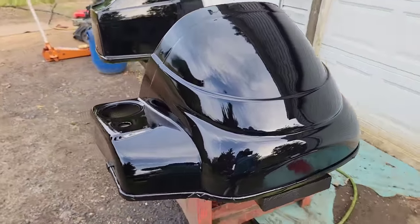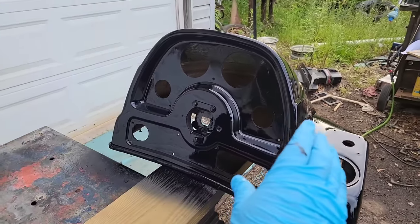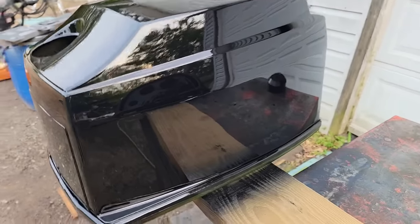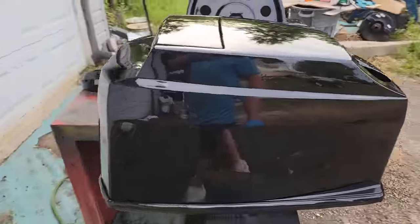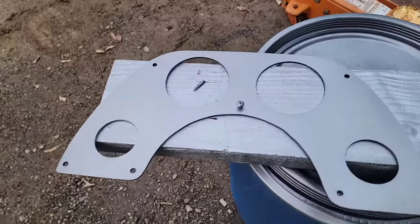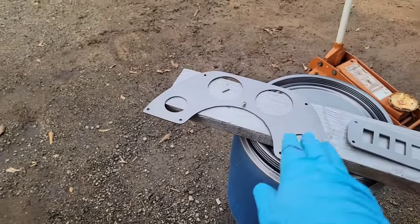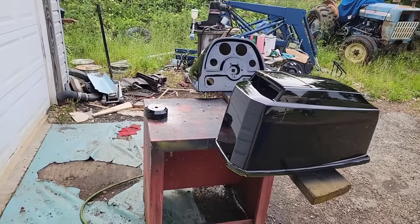I'm pretty glad now that I did her going black with the console — when I put the silver pieces in with the nice gauges all cleaned up, it's gonna make them all stand out with the black ring around them. She's shining! Now I got the new sticker kit, the Mercury stickers to go on there — nice and shiny. That's the new gauge, switch, and ignition — nice and shiny. Got them cleared, and when that dries I put them on — they're like a metallic silver. Boom, it's gonna be looking good.